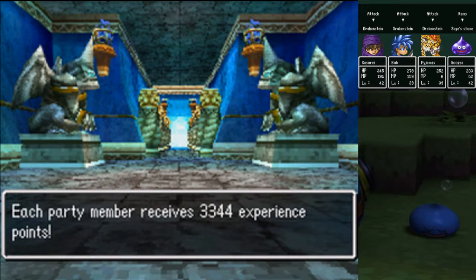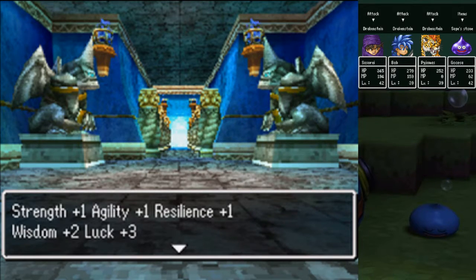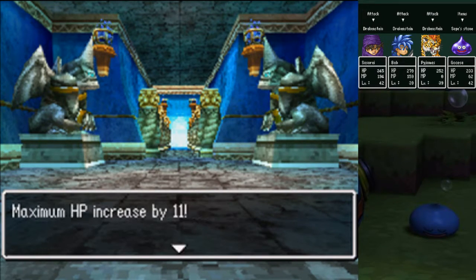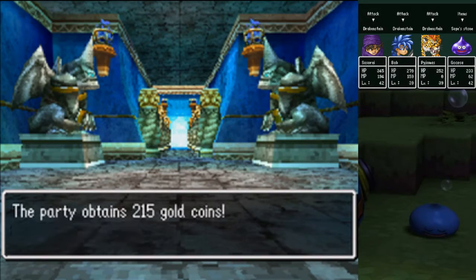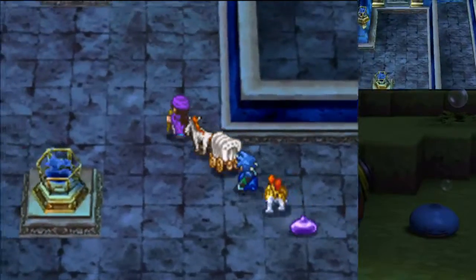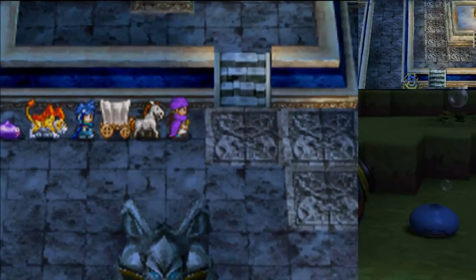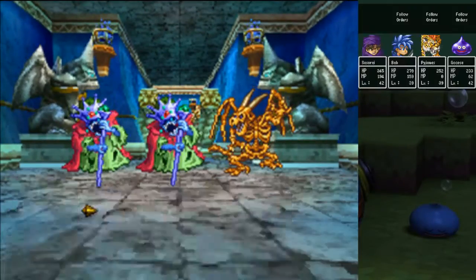One improvement to the game I'd like to see is them not having to heal everybody in the wagon if they're full health. 2 HP, 7 MP, Dole gets 1 strength, 1 agility, 1 resilience, 2 wisdom, 3 luck. Mason is at level 18, HP goes up by 11, 7 strength, and so on and so forth. 1 agility. Okay, I'm pretty sure there's only one chest in this room, and that's what I was looking for, and I just found it.